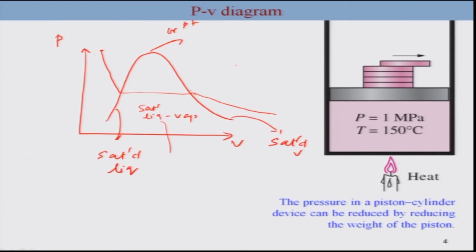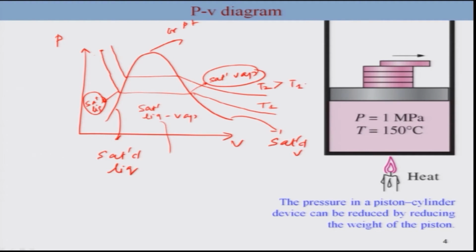Again this is a saturated vapor, right, and this is going to be saturated liquid. So this is about to vaporize, this is about to condense; these points represent that. So this is at a certain temperature, let us say T1. You can do the same operation at a higher temperature, and this is going to be T2. T2 is going to be greater than T1.